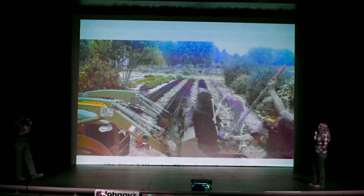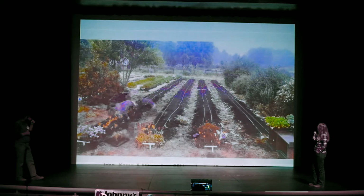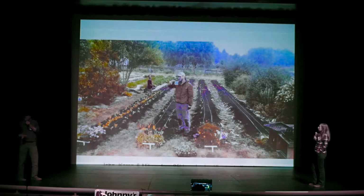And we use the tractor to help move compost around the farm. It's just more efficient for us. It's the only use it has. It's a lot of work doing all this transplanting, especially when it goes rain, dry, so you gotta have a coffee break once in a while.